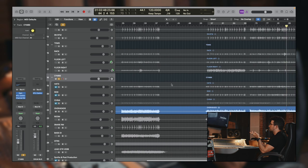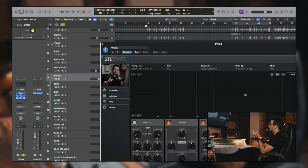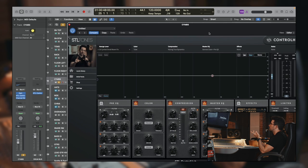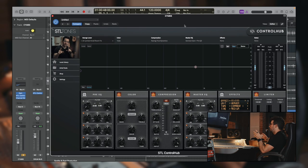I muted the other mics. I guess I felt like I didn't need them. And I believe I did a mix of a preset here as well. I've included a couple of cymbal presets, which are designed for fixing microphone signals that recorded poorly. The reason for this is that when you get great overhead signals, they're actually the easiest thing in the world to mix. You just leave them as they are, filter out some of the gunk in the low end, and then just call it a day.